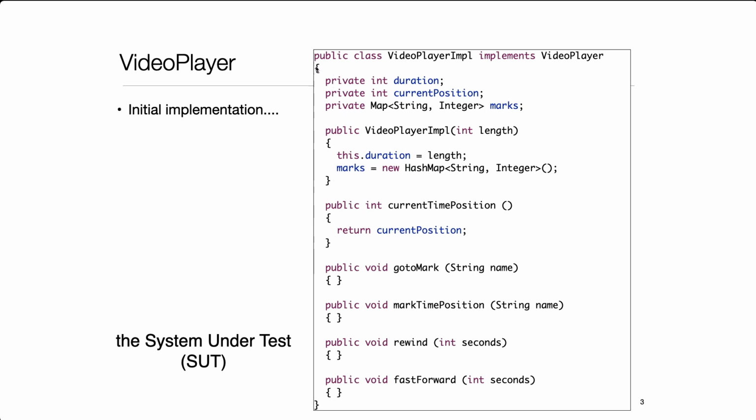So we're setting up some fields, some state if you like. We've got the overall duration of the media, the current position, and then we're kind of thinking forward here to the chapter or markers. We're imagining it as a map of marks. We also define our constructor to initialize the length of the media and then create our empty set of markers.